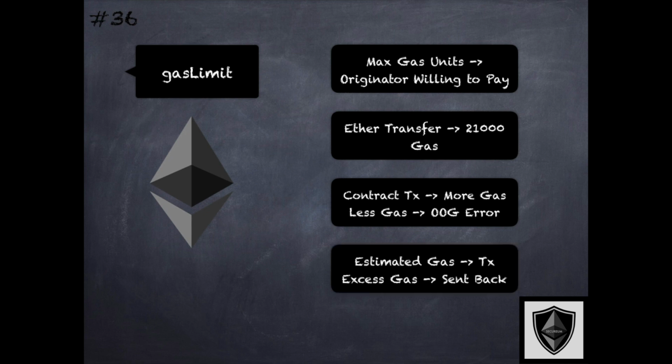So the way it works is that for any transaction that is being sent by a sender, there is an estimated gas that needs to be sent as part of the transaction, needs to be paid for as part of the transaction. If that estimated amount of gas is not sent, if it is less than what is required, then it leads to an exception. But if there is more gas sent as part of the transaction, if there's excess gas than what is really used by the transaction, then the remaining gas is sent back to the sender. So this is really how the protocol dynamics work for gas for any particular transaction.